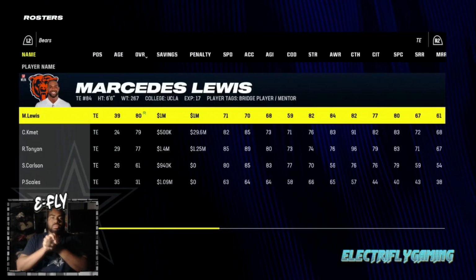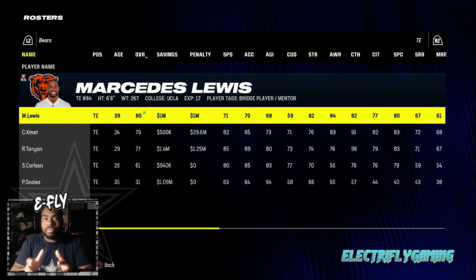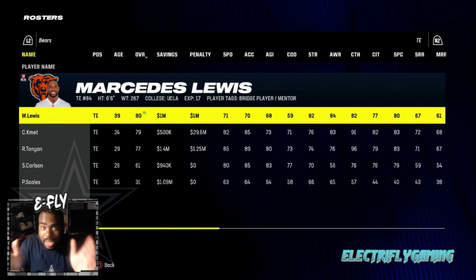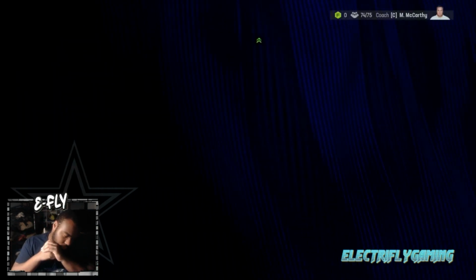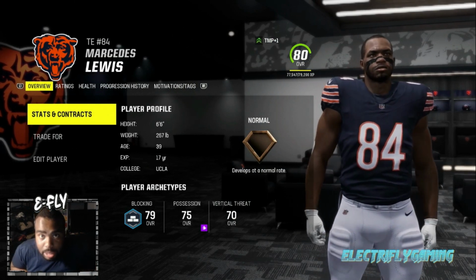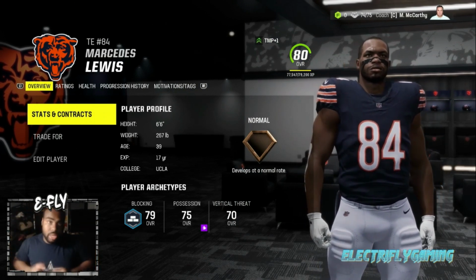But now, the last guy. You guys seen him in the thumbnail. You guys seen him everywhere. This man, Mercedes Lewis, is the best tight end in the game. If you're in a league where you can put devs in. Why? I'm going to show you why. I understand. It says 71 speed. But look at this man here. Ladies and gentlemen, that man has 77K XP on him. Hey, look, just not going to lie to you. He's a blocking tight end, but he gets the job done.